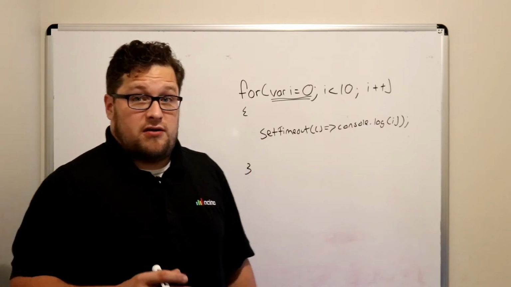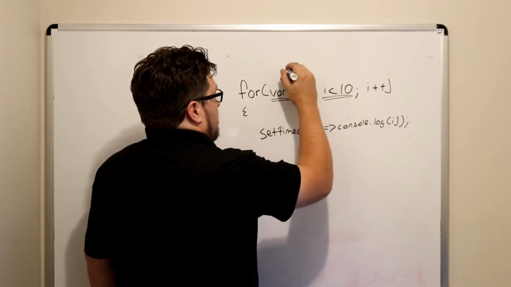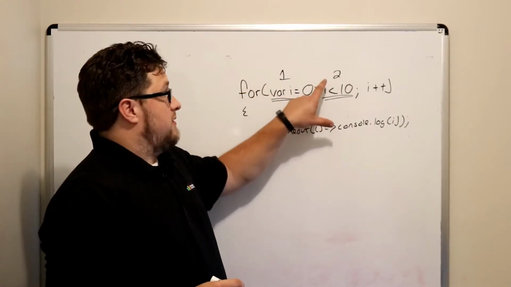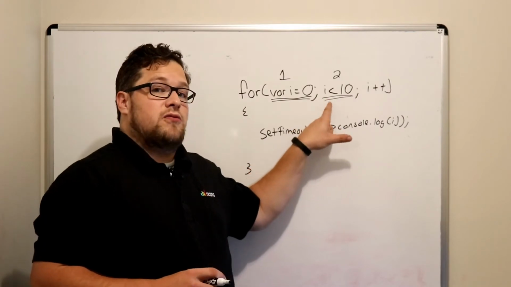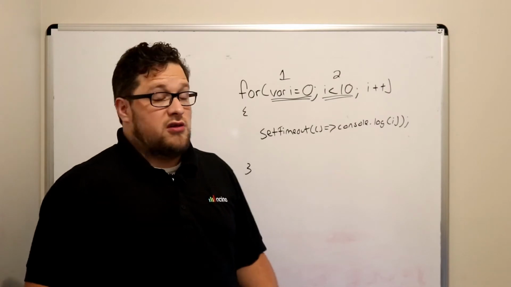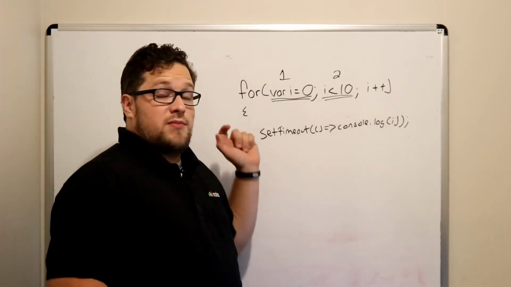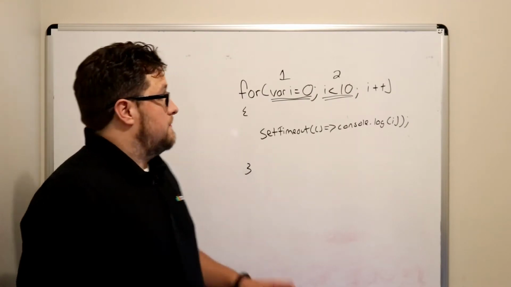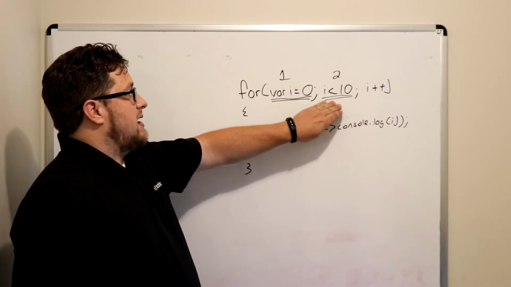The next thing that fires off before it even goes in the for loop is this. So this is number 1. This is number 2. All right, so this goes, then this goes. It's important to note that this needs to come down to something like a conditional. So it needs to return true or false. This doesn't necessarily need to do that, nor does this. And in fact, these can be empty if you want them to be. But that we can jump into on another video. All right, so anyway, we've come in, we've initialized our i, we've verified that i is less than 10.